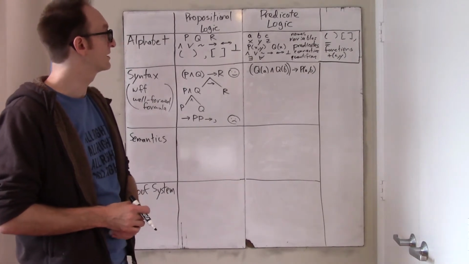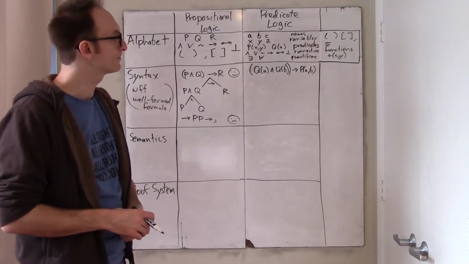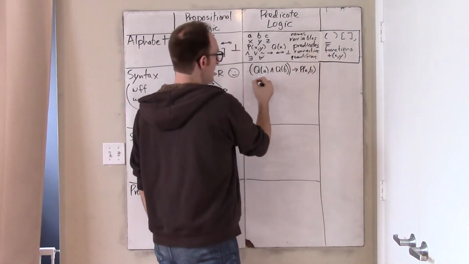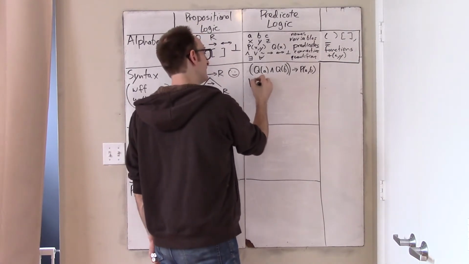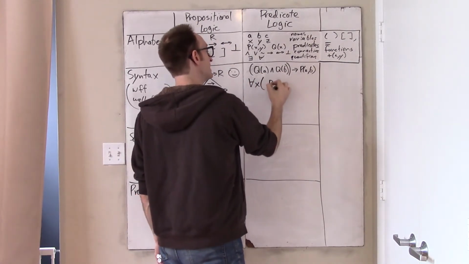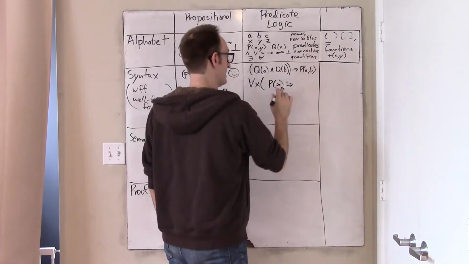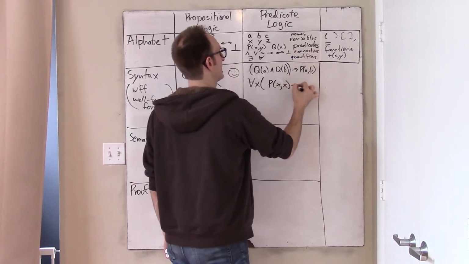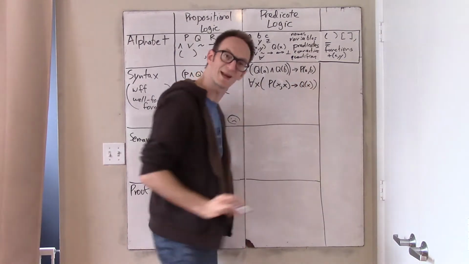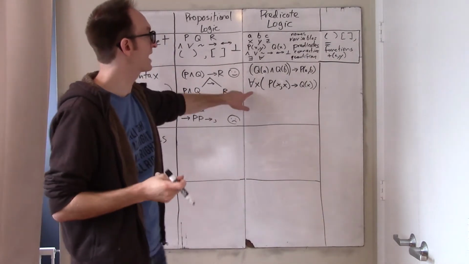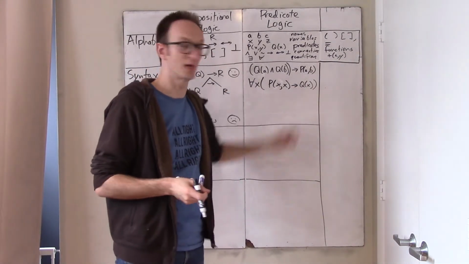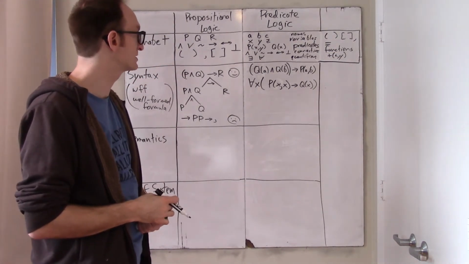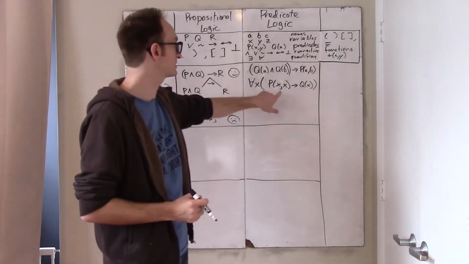But the more exciting sentences are ones that say things like: for all x, P of x implies, well, here we go, I'll do something really exciting, implies Q. So exciting. What does it say? It says for everything in the entire world, if it P's itself, then Q. So P could be loved and Q could be is happy. So if you love yourself, then you're happy.